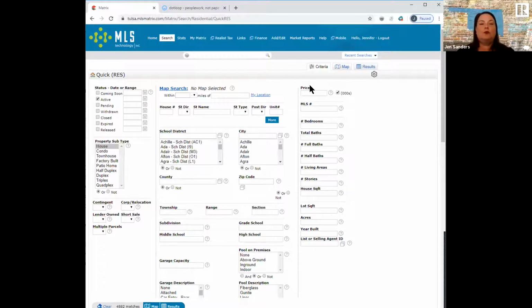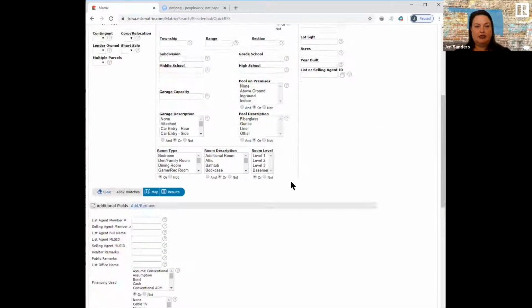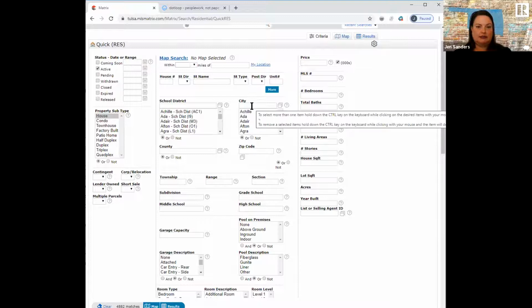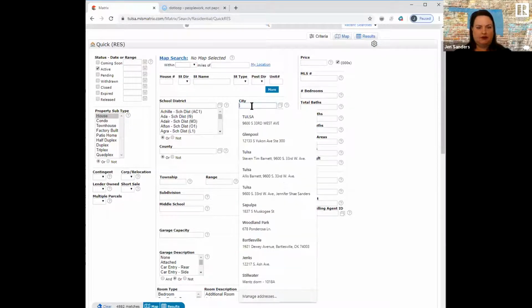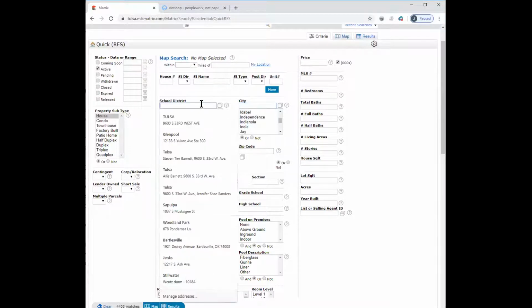Okay, so first of all, as we go through this, we're going to look for properties that match you, and then we're also going to talk about what's going on in the real estate market right now, okay? So I want you to see this number here at the bottom of the screen. Right now, there are 4,882 properties available in the Metro Tulsa MLS area, and this covers actually like a good portion of the east side of the state. So we're going to start narrowing it down by what you told me that you want. So let's talk again about city, and this is where I'll need you to remind me of what you're looking for. We said Jenks, right, for school district? Yes. Okay.